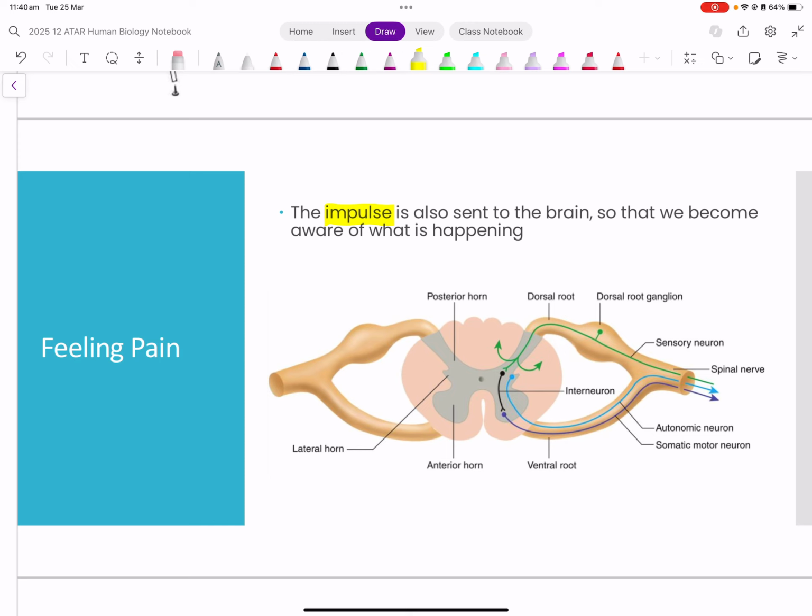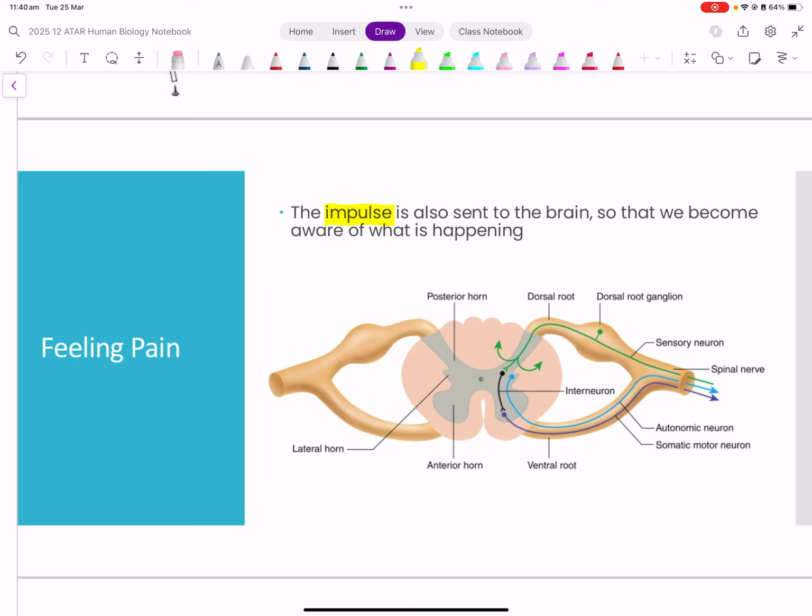So in the case of us putting our hand on that pin, it's going to cause the bicep muscle to contract. But when we're feeling pain, what happens is that message still goes straight back to pull our hand away, but a message also travels up the longer route to our brain for interpretation. And this is why pain is often felt slightly after the reflex has already occurred.